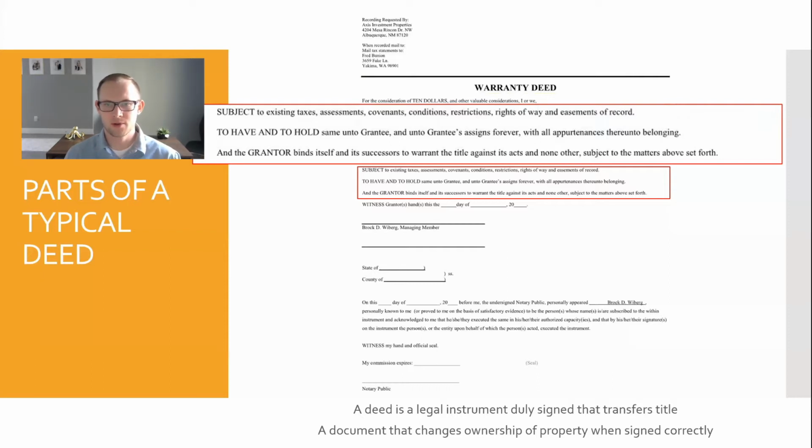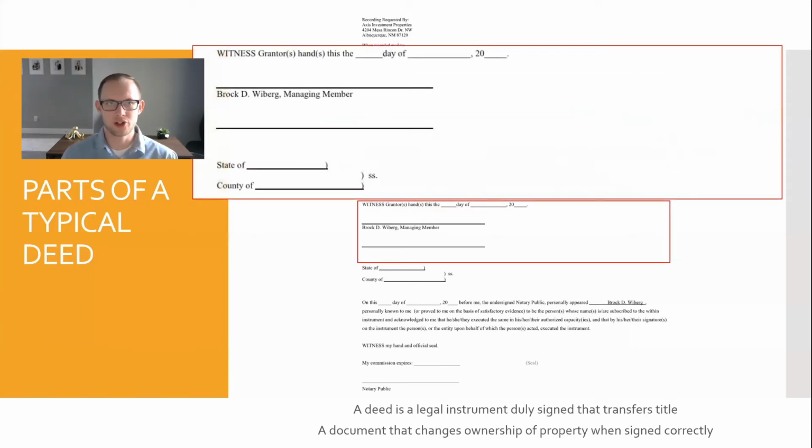Anyways, so this could say anything. This portion might have legal right-of-ways that someone's taken out of the property or added to the property. There might be other rights guaranteed or other things taken out. This is an important part. Read through it just to see what's coming with the land and what isn't coming with the land.